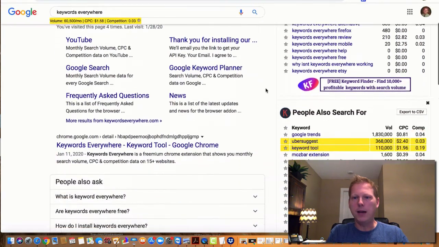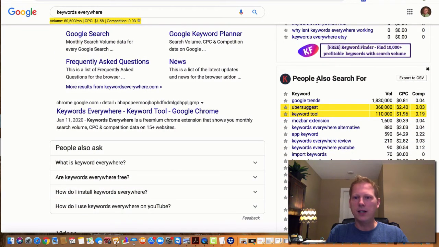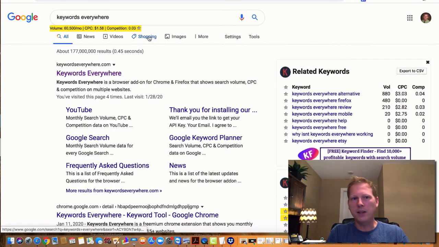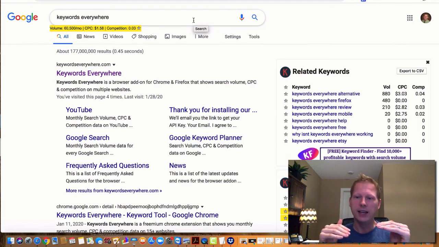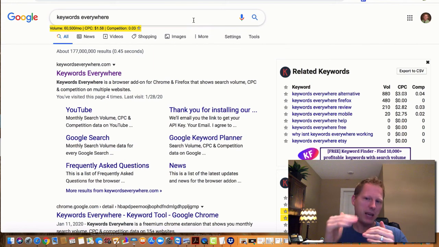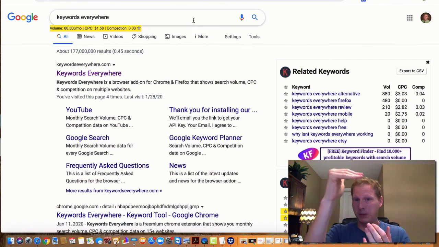But yeah, keywords everywhere. Just get in there and tinker around with it a little bit and see if it can help you determine, because that's one of the most common questions I get from docs too, is what is the best functional medicine niche to go after? And this helps to determine, hey, what is the size of the industry, how competitive is it, and then what am I going to pay if I started doing AdWords and pay per click? Like, how can I be the top spot really consistently?